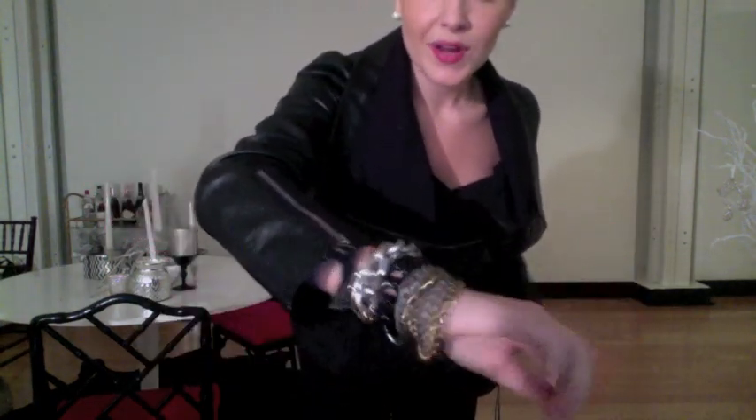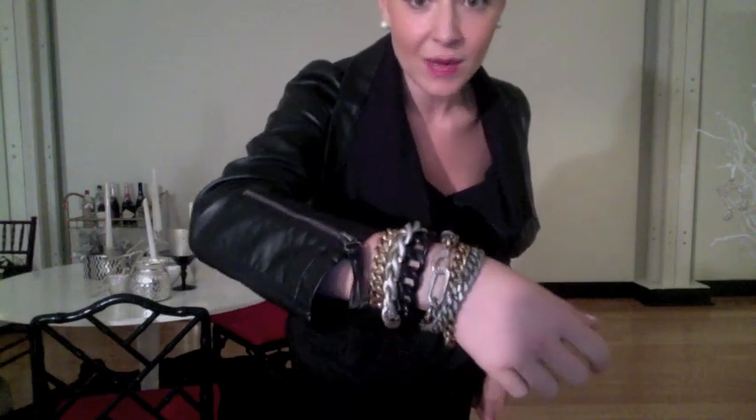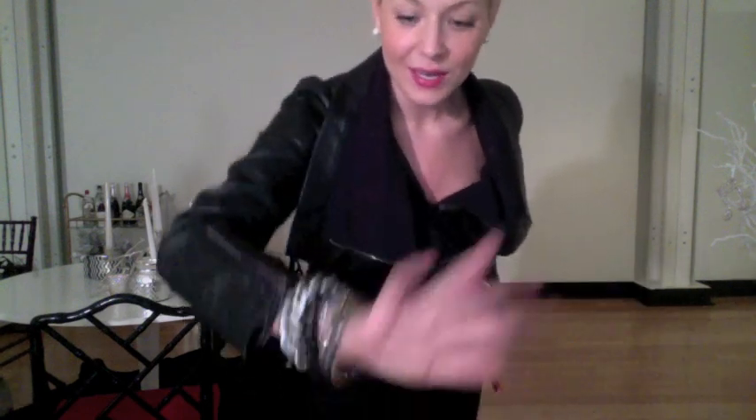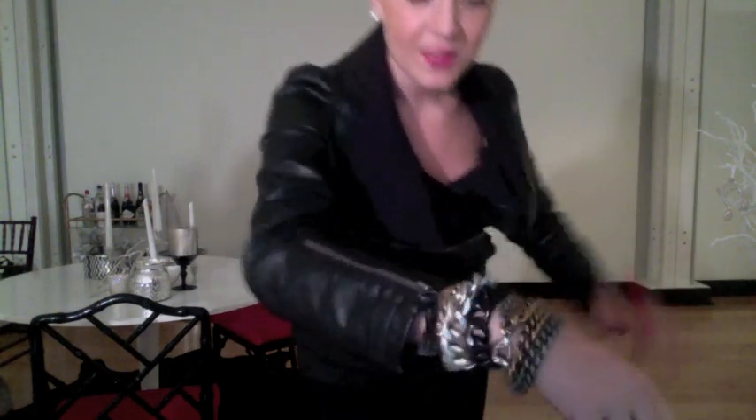I always wear a ton of bracelets — I pretty much never take them off. I haven't for a couple of weeks since I made them, though I don't get them wet in the shower. They're all on my site right now — The Ombre in New York. This one is new and they're all new. I'm loving them so much. I am out of stock right now, but I'm going to work very hard this weekend so I can put more up next weekend.